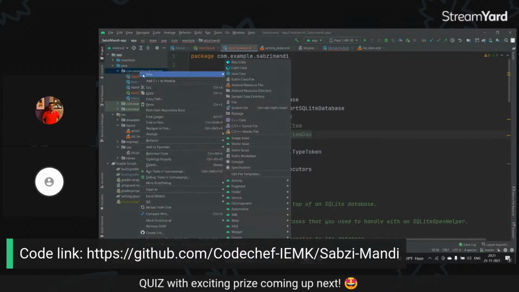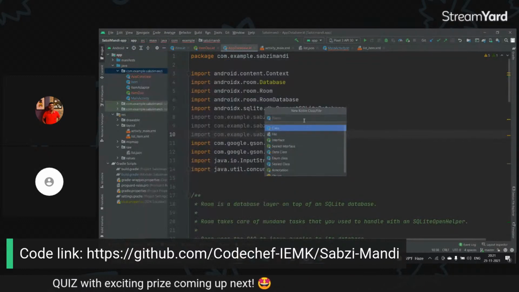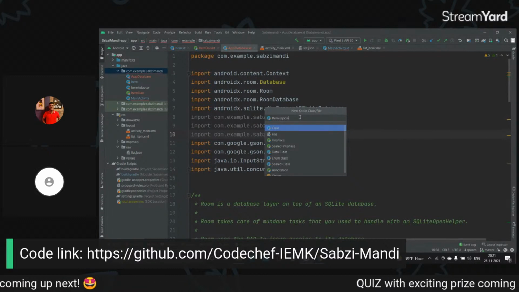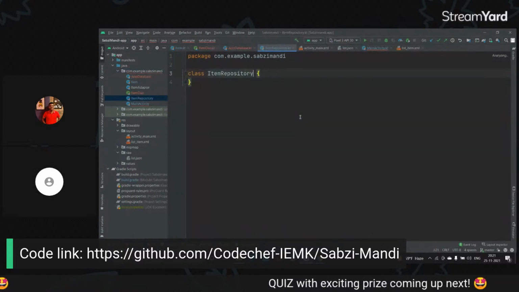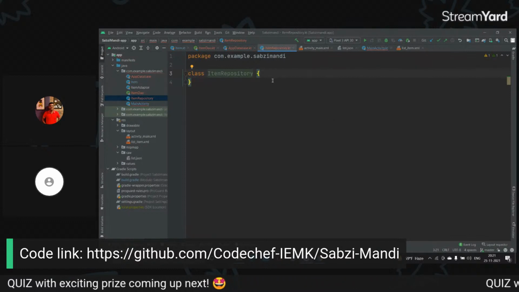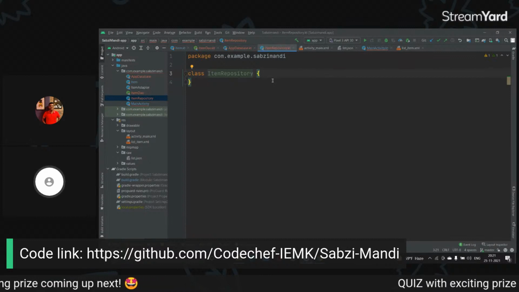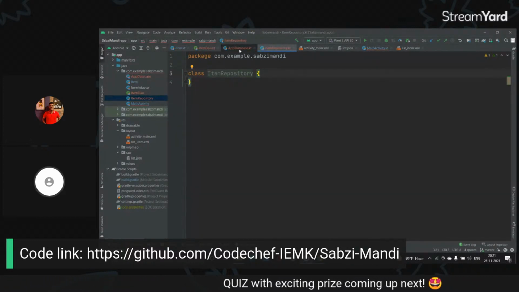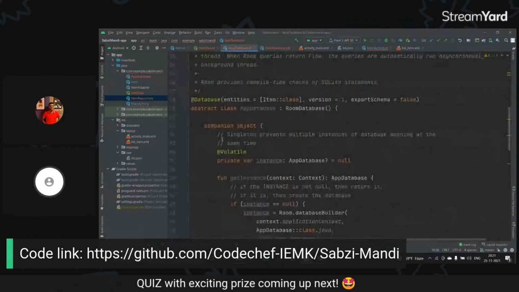So I'm creating a class item repository here. This repository class is used to access the app database because this is an abstract class.